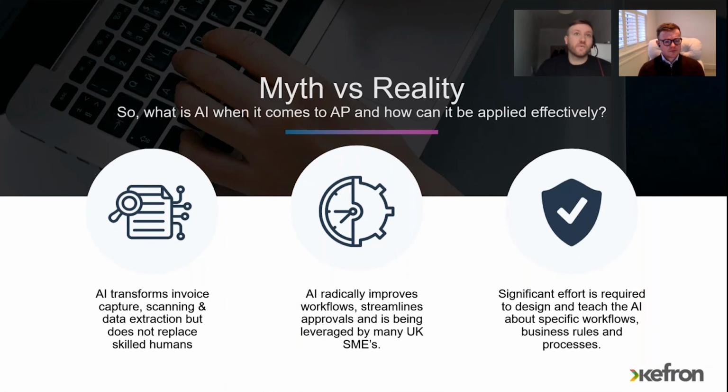AI is still a relatively new thing. It has come on leaps and bounds over the last couple of years, but it's still being developed, and it's not at the peak of what we expect it to be yet. I don't want there to be any misconceptions that there is AI like ChatGPT built into the Kefron platform. It is very different to that, but I think at the moment, seeing AI without a human interaction with it as well is not going to be as powerful as combined AI and human working together.